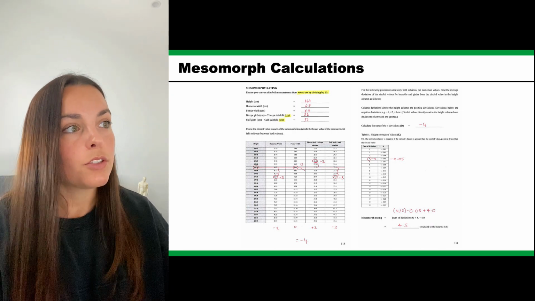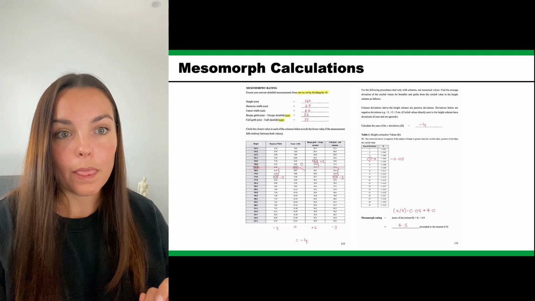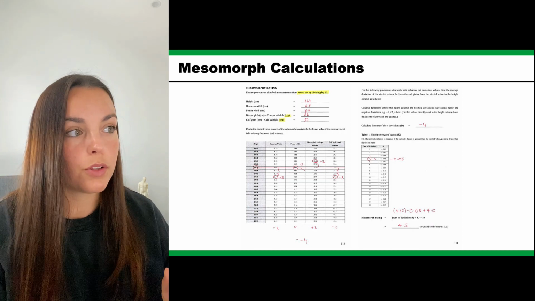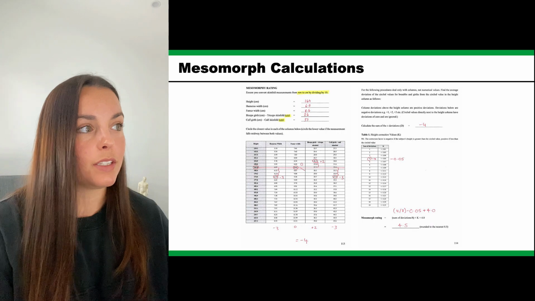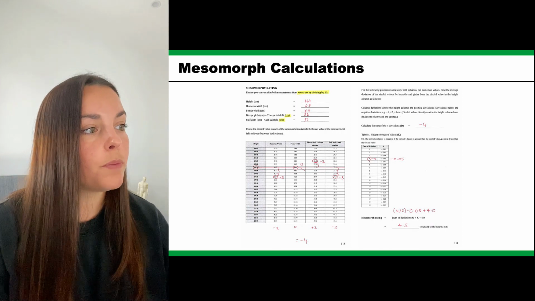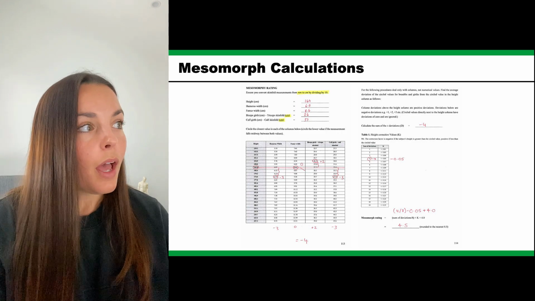and you can see that I've written that on there as well. So for the humerus width, I was 1, 2, 3 rows below the line, so that resulted in a -3. For the femur width, I was 0, and then I did the same for the next 2 columns as well, and this gave me a total of -4 once I've added those up.